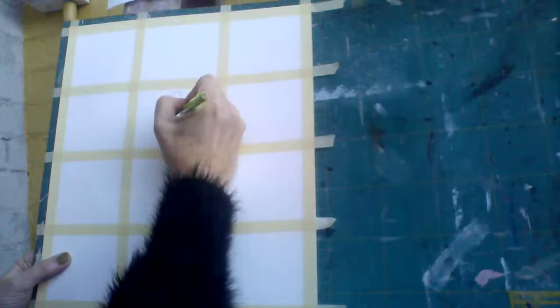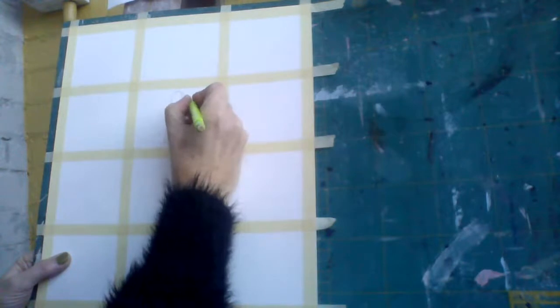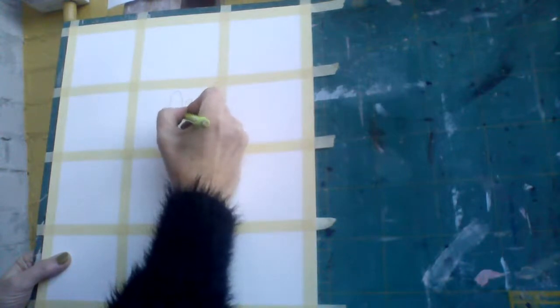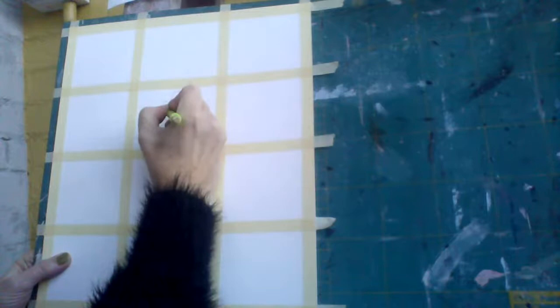However, you will be able to see the lines of the pencil, so they may show through. If you don't want them to show through, most watercolorists don't want their lines to show through their watercolor. What you do is you do your drawing. So there we have our cacti there. Okay, so we've just got a very simple pot, a little saucer, and our cacti.